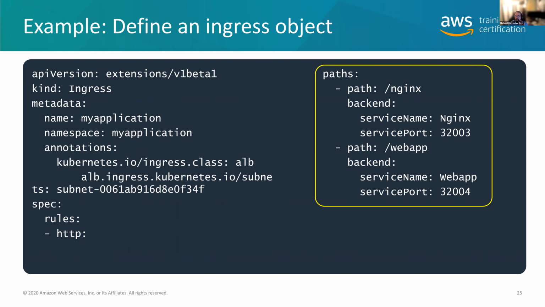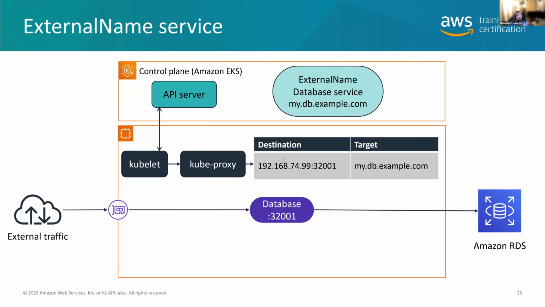And then last but not least is external name. This is an external name service. When you create a service called database and you point it to something like an Amazon RDS instance, pods that require access to the database are going to connect to that database service. And when they connect to that port, it's going to return the actual DNS name for the RDS endpoint. So this type of service is great if you want to migrate an external resource to the Kubernetes cluster, but you want to access it on the inside.